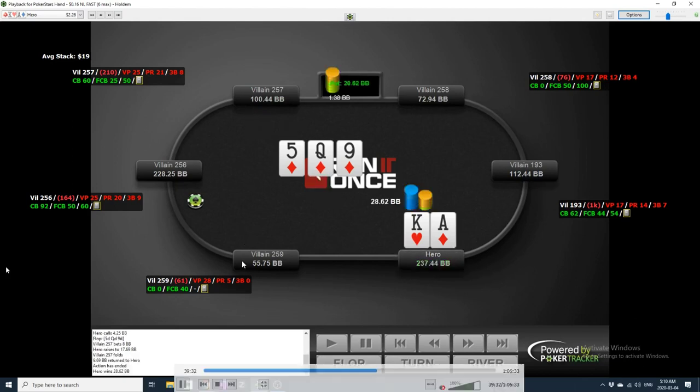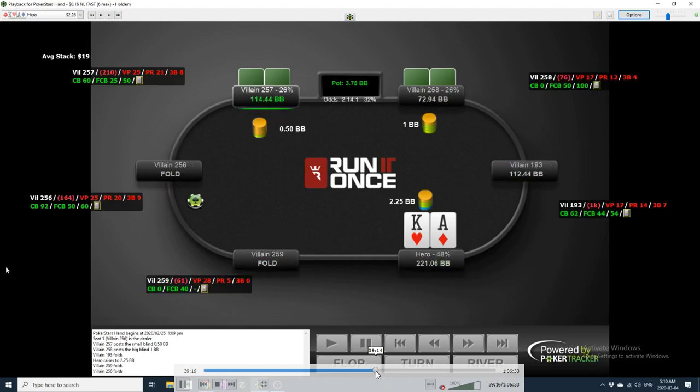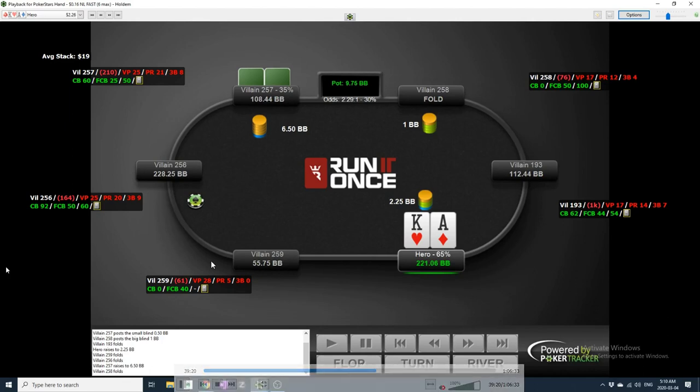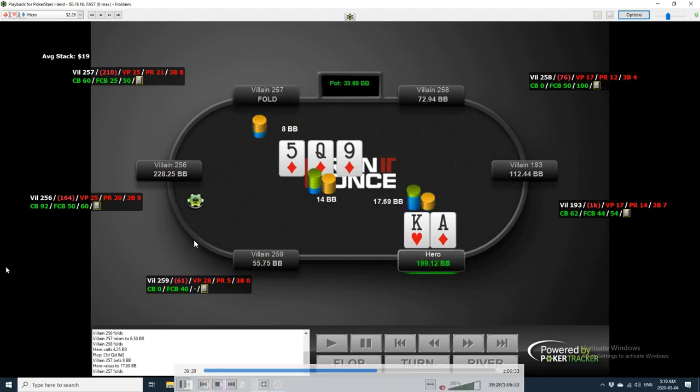I don't know what happened. Did he just give up after you called the flop, or did you bet the flop? Bet, call, no, bet, min raise. Yeah, I mean, it's probably just better to just call it, right?